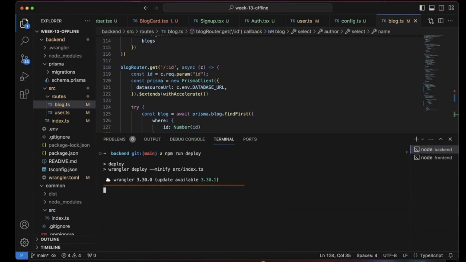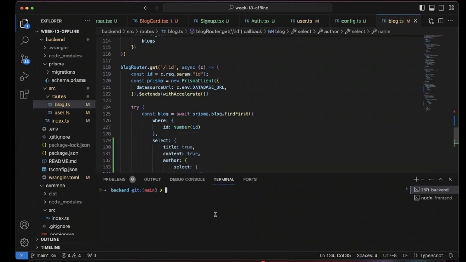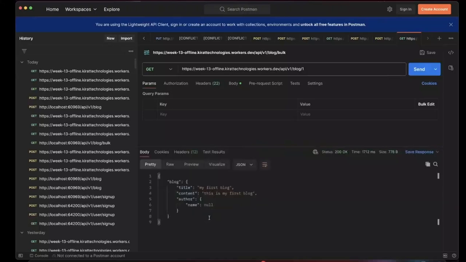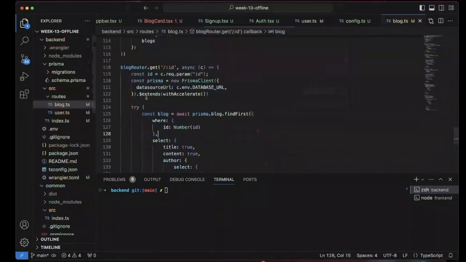All right. Again, thankfully, we are in a serverless environment, so we will just deploy to production. Should we do this? I don't know. Debatable. Some people do it, some people don't. Don't do it in a big company. In your side project, it doesn't matter. But yeah, let's see now what it returns. Now it returns a slightly better shape: title, content, author, name, null. That's fine. Maybe the ID as well.